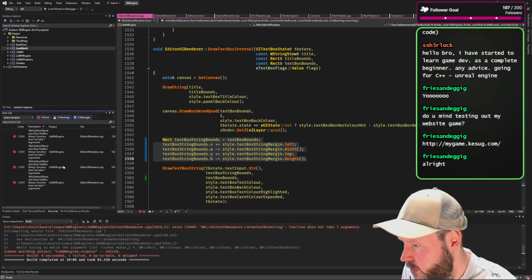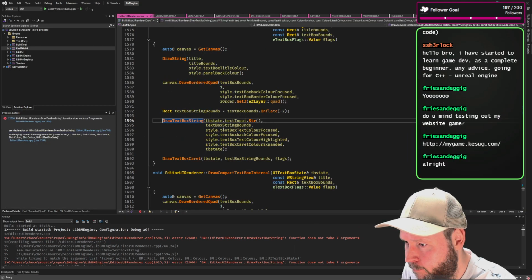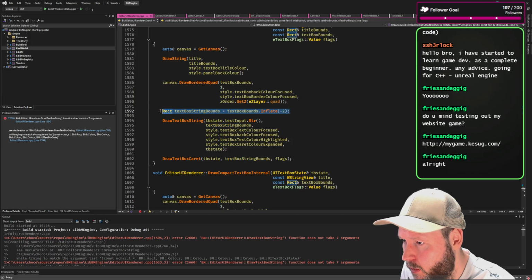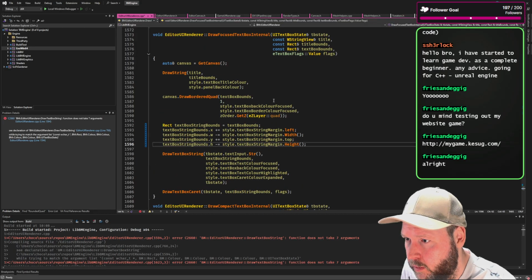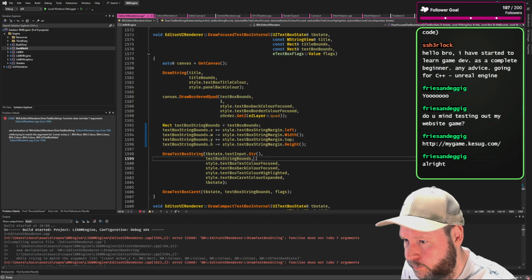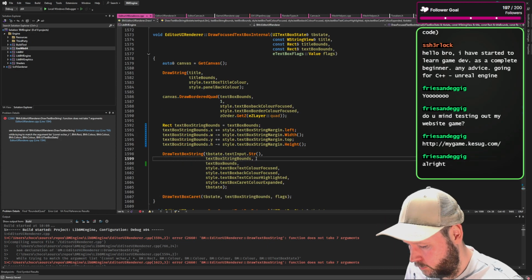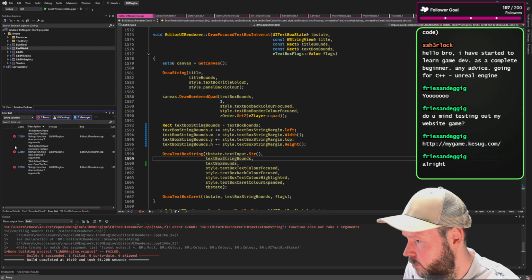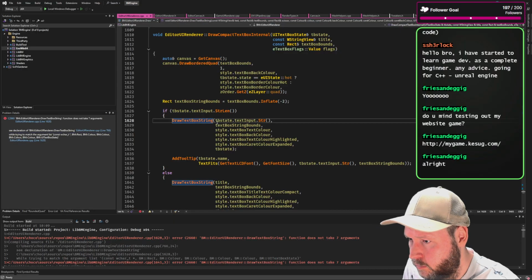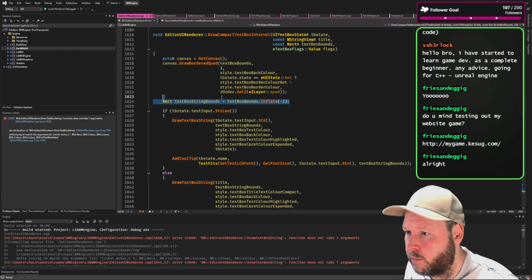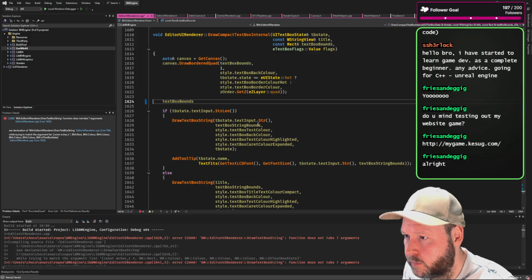Let's just get rid of all these compilers first. Oops.